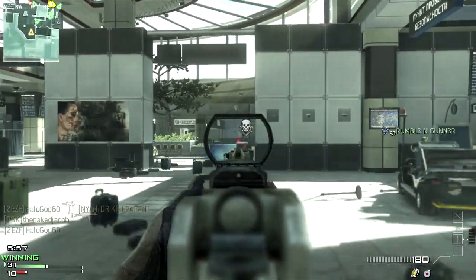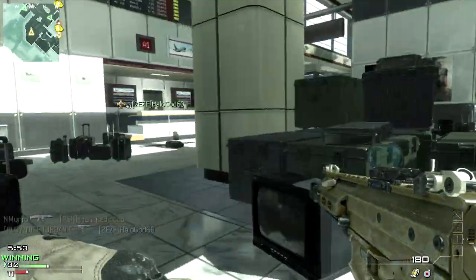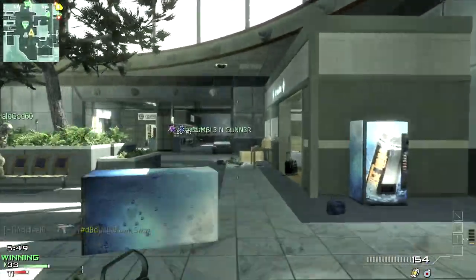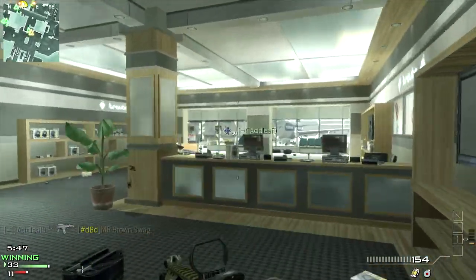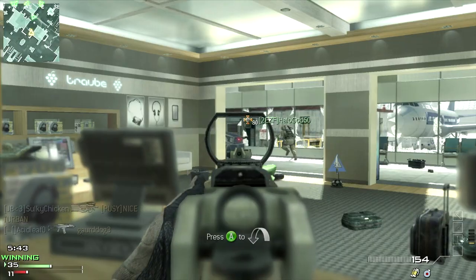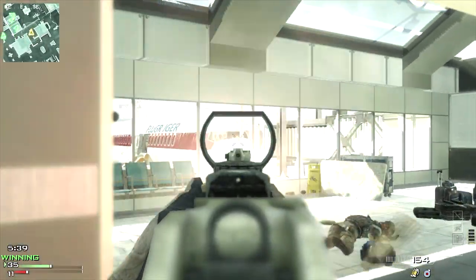Like, they try to make them bright and colorful. They almost look like they're bright and colorful, but they all kind of have this dull tint to them, which is what they've done here, and I don't really like it as much. I think that the Modern Warfare 2 version of this map looked a lot better, and this room is definitely different, as I mentioned earlier. It looks a lot different than it did before.